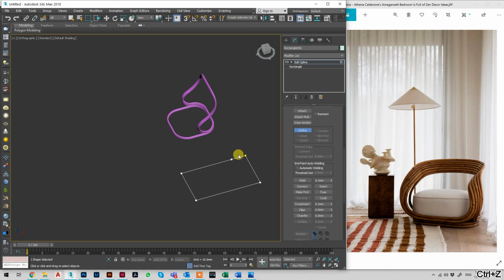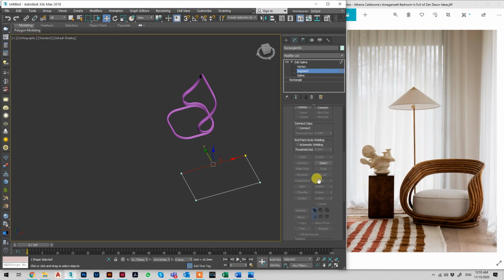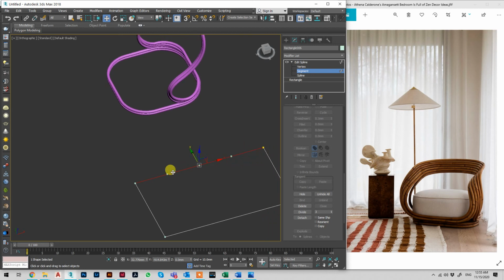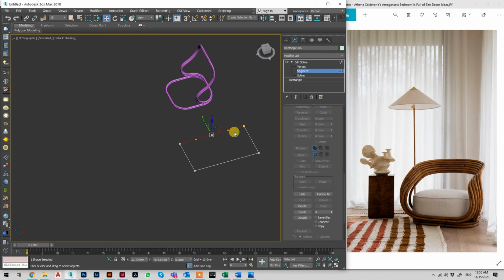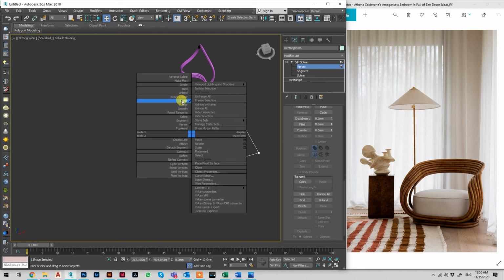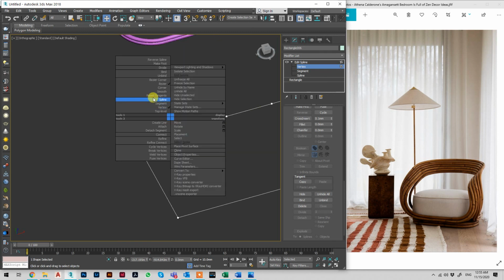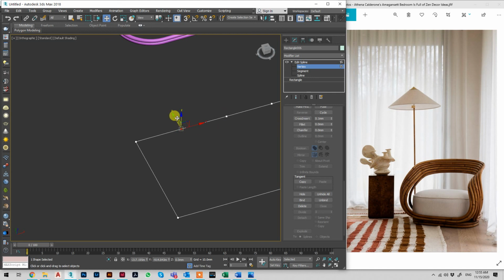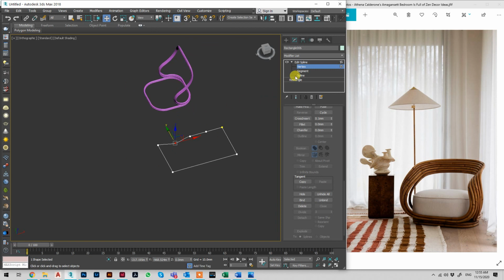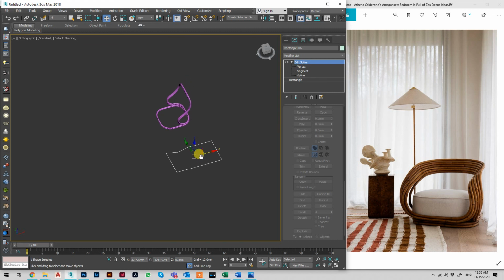Okay, so this is the first option. The second option is segment, and then you can select this segment, and then you can go to divide, and then you can increase this, for example, to 3, so it will give you 2 or 3 points, and it will be divided evenly. Okay, and then you can move them. Of course, you know that if you select any vertex, you can right click on it and change it to bezier, so you can get these handles, or you can change it to smooth, so it will be automatically smooth when you move it. You don't need to change anything in the handles, but for this case you will need to control the vertices to get the shape that you want.